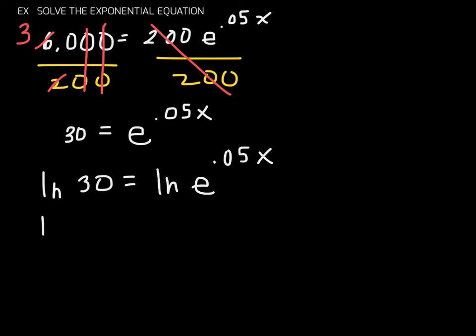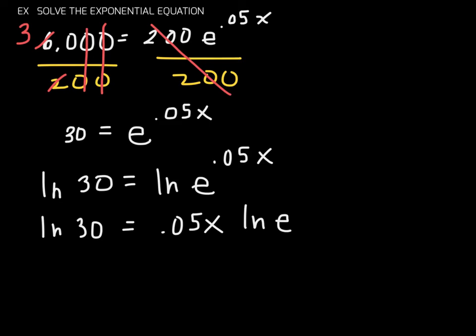Okay? By the power rule for exponents, you know your power comes down. You don't need parentheses around it necessarily, because this is all just one term. Now, look at this, guys. This is the natural log of e right here. This is asking you for the exponent to which you raise e to get e. What exponent do you raise base e to get e? You know there's an invisible base e here, right? If you raise e to the power of 1, you will get e. So natural log of e is just 1.